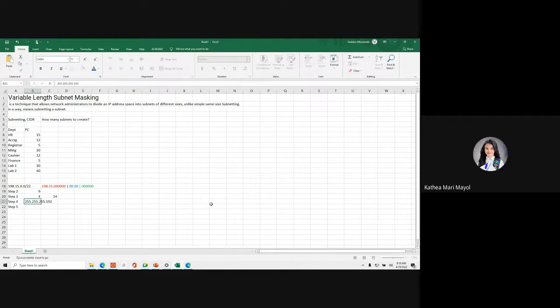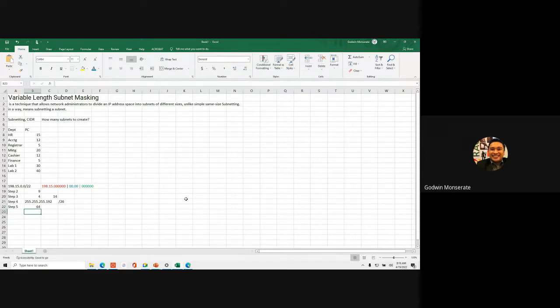192, very good. Okay? But since we are talking about CIDR, not subnetting, you always attach the slash or the prefix to that particular subnet. So this will be slash what? 26, sir. 26. So that is clear. Then in step number 5, we know already that we have the 192. So meaning that 256 minus 192, we got the range of 64.